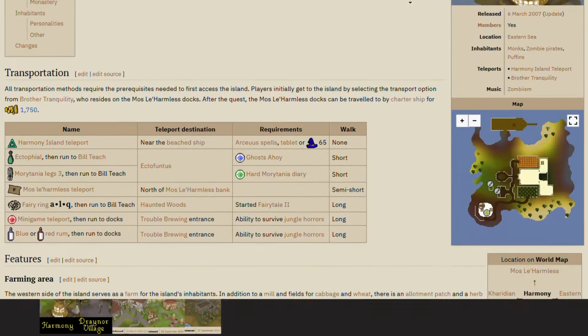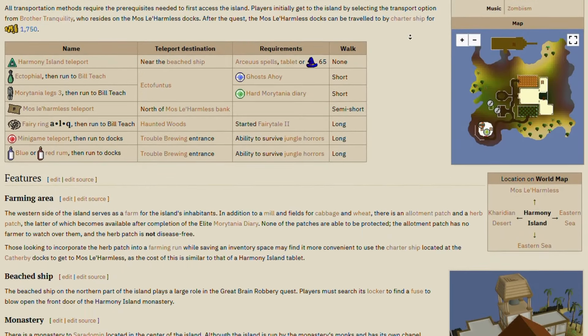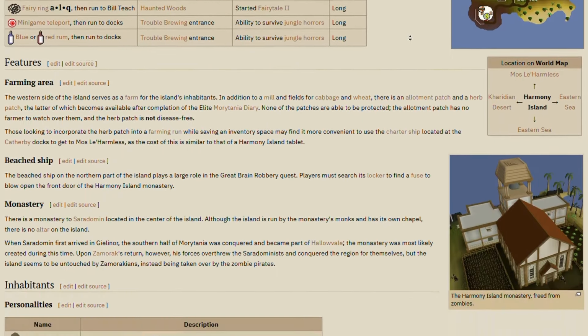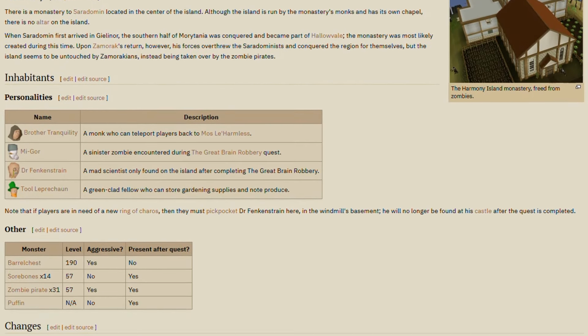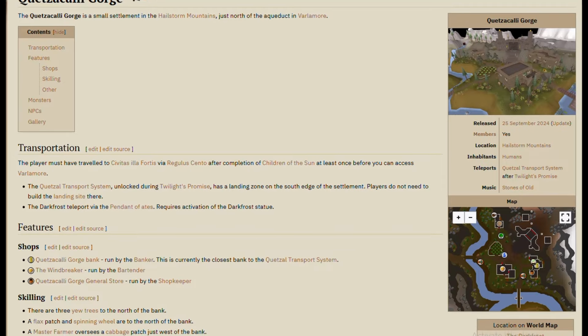But now, for this next one, you guys, Harmony Island, dude. If you come here for anything other than farming, I think you're crazy. I don't even do a lot of farming, so I am never here. Maybe I'm wrong. And then with the Quetzalcoatl Gorge, man, dude.